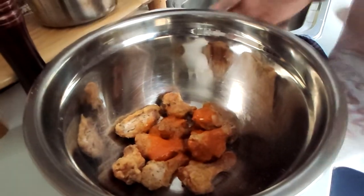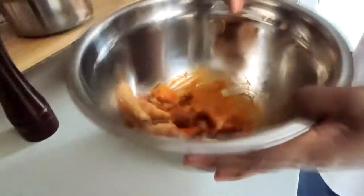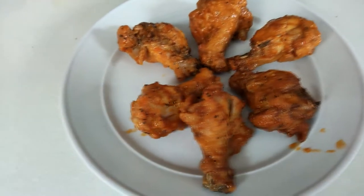Now all that's left to do is sauce your wings, serve, and enjoy.